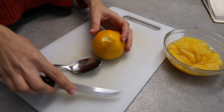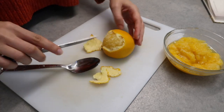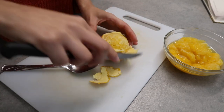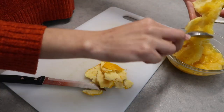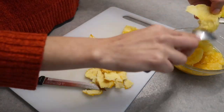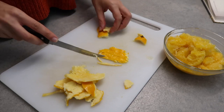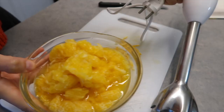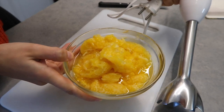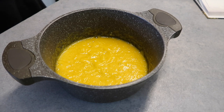After one hour and a half, remove the oranges from the pot to a cutting board. Discard the cooking water and rinse the pot. Peel the oranges and scrape off the pith using a metal spoon — discard the pith as it's bitter. Then mince the orange peel. I didn't add all of them, just the peel of half an orange because I was scared of the bitterness. Now chop the peeled oranges, discard the pith, and process in a blender or food processor until smooth.